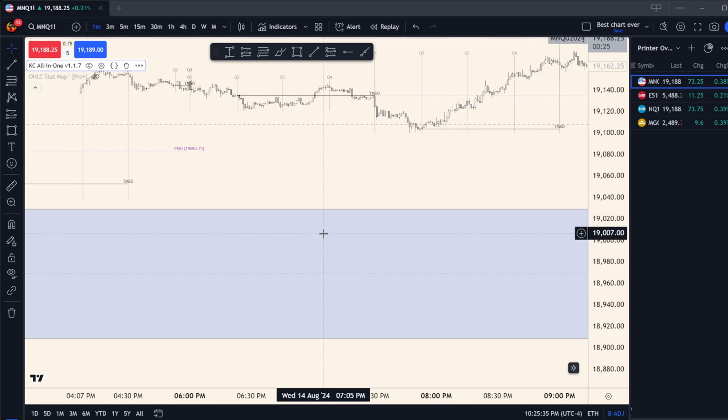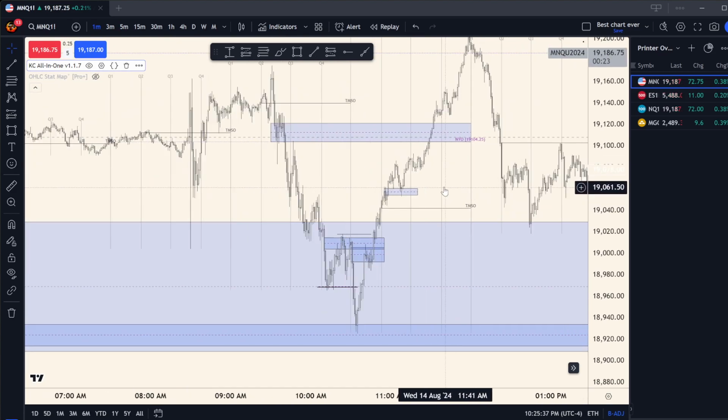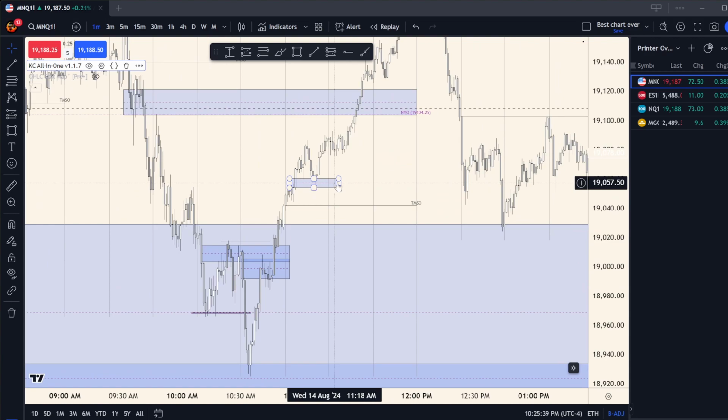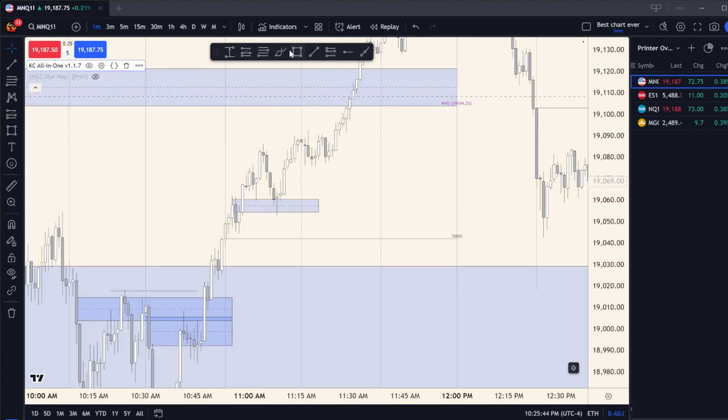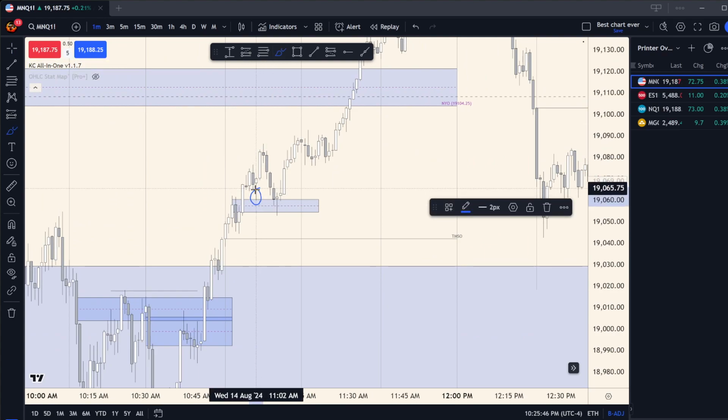So when it became really sketchy to hold, your B setup now turned into an A setup. So you can technically feel even more confidence that it's going to go higher. And that's why, even though I got stopped out at break even here in the first funded trade, I took my re-entry on the inducement because it was still an A tier setup.